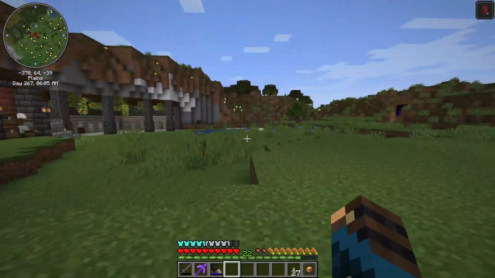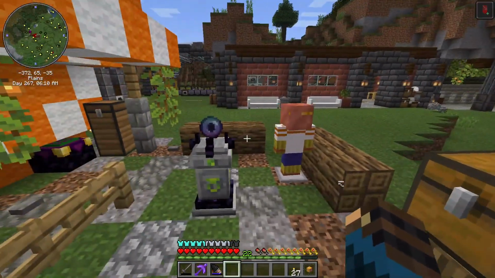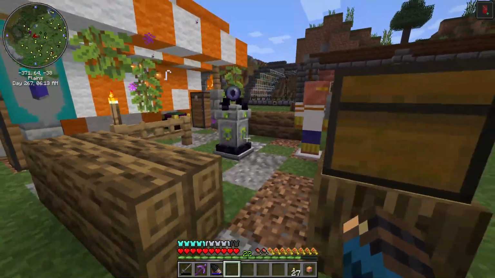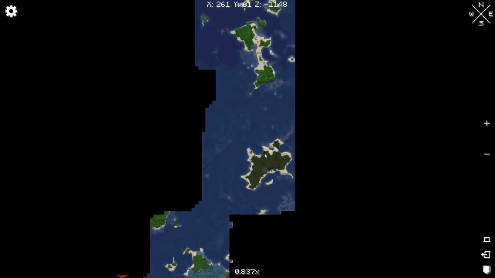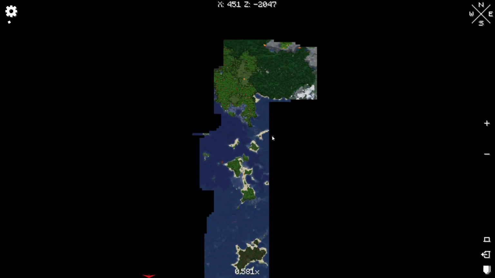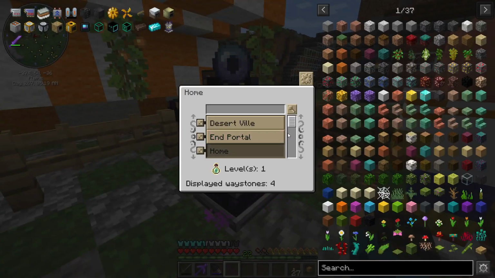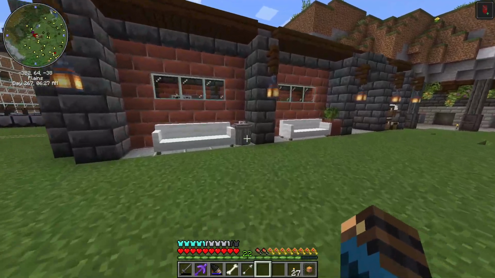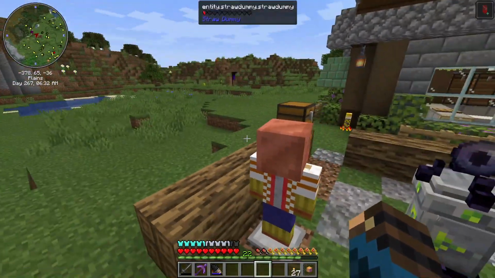Okay, so I've already located the end dungeon. Right? What do you call this again? The end fortress. And yeah, it's quite far. If you take a look at the map, it's right around this area right here. And I've also planted a waystone there, so we can just go there. And I've done as well some things in between the cut.